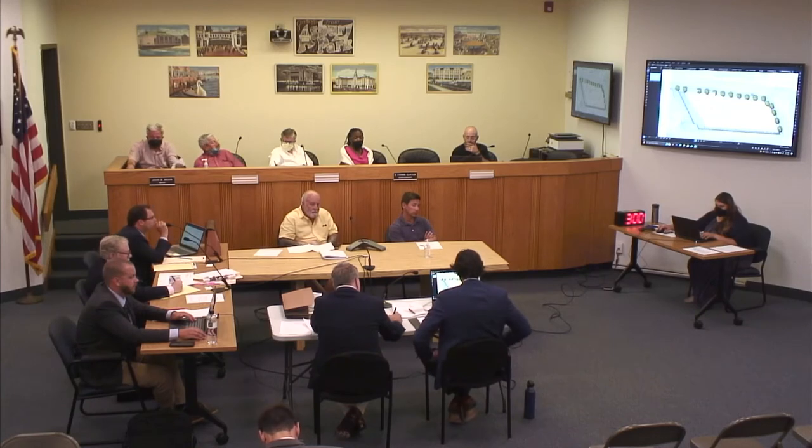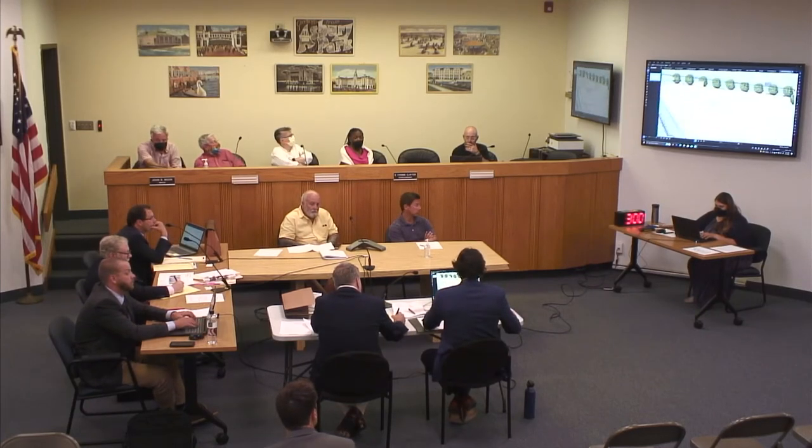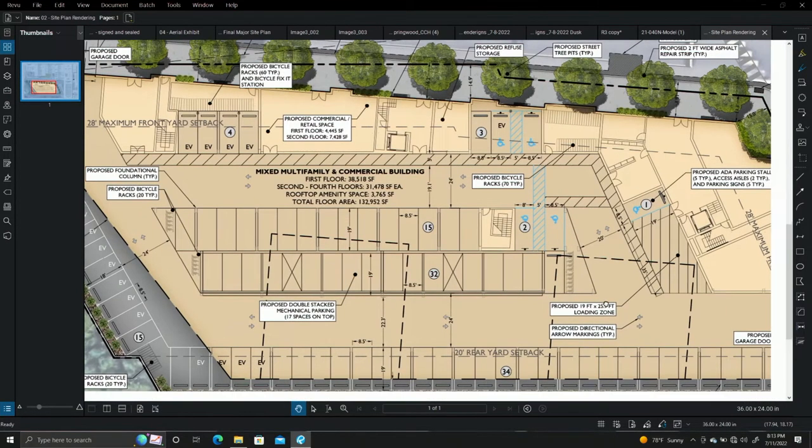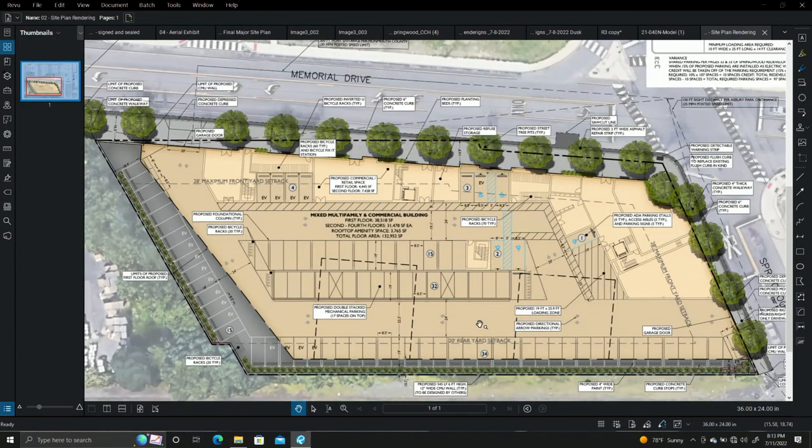And then also, same thing with the drive aisles, 24 feet is required. And I think at its smallest point is 21.1 feet. If you look at the design of the site, most of the drive aisles actually do comply with the 24-foot requirement. It's just in spaces where there are columns that kind of interrupt some of the drive aisles. That's the pinch point where why we need to seek that relief. But the majority of the drive aisles actually do comply with the 24 feet. Mr. Modesto actually testified to this and said that there were no impacts to the turning movements within the garage.